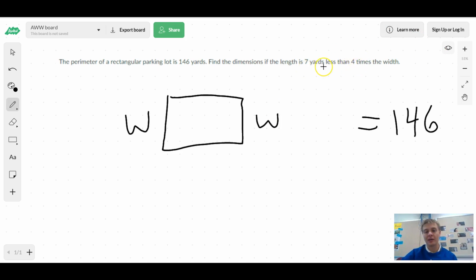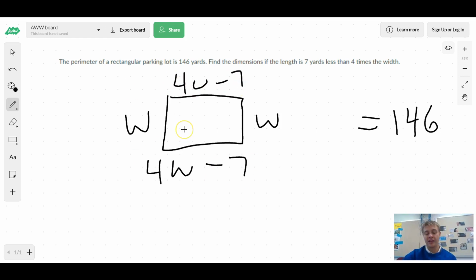The length is 4 times W, 7 yards less than the width. When you read that, it's a little bit complicated, but it's not too bad to write because you know what 4 times is. That's like 4 times W. A lot of people want to do 7 minus that, but if you do that and think about it for a second, that means this width would be negative. That's not good. When they say 7 less, they want you to subtract that number from whatever this is. Well, if the bottom's 4W minus 7, the top is 4W minus 7.